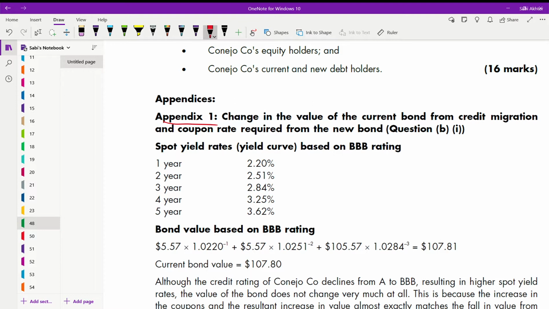Bond comes as a debt in your balance sheet. You have to change your balance sheet. It's going to have an impact. So this bond is going to have a huge impact in the balance sheet after reconstruction. So you need to first value the bond. That's why the requirement is also given in that order already.